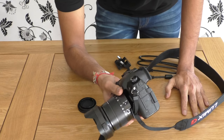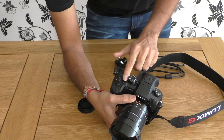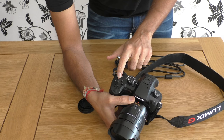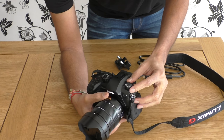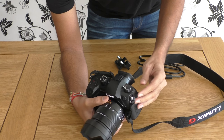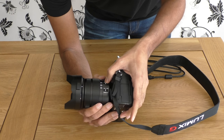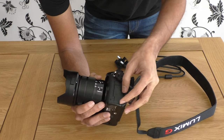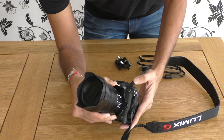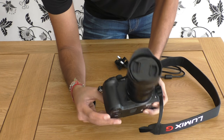On the camera itself there are a couple of dials: the on/off switch, the white balance and ISO buttons, one function key on the top, the video recording button, the second dial for photo modes, and various other things. On the lens we have auto focus, manual focus, and image stabilization, plus the button to release the lens, the flash, and the main shutter release button.